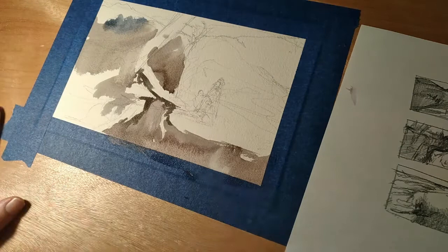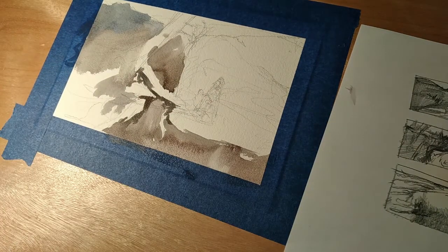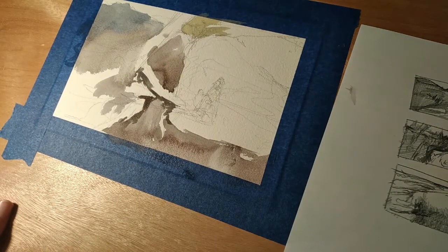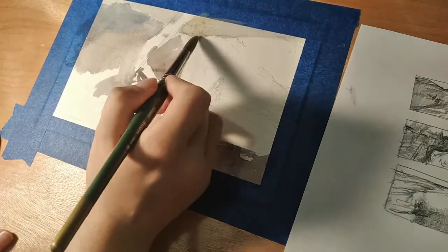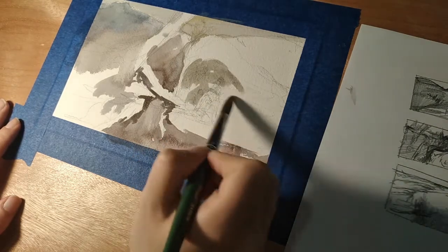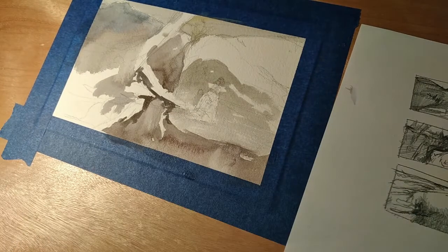In my thumbnail, I actually had the foreground much lighter than the background. And I am going to reverse this in the painting. It's kind of one of those artistic decisions that you just have and you can change them. Just best not to go changing them back and forth too much once you're painting. But I made this decision before I'd even put any washes down, so it's definitely going to be okay.